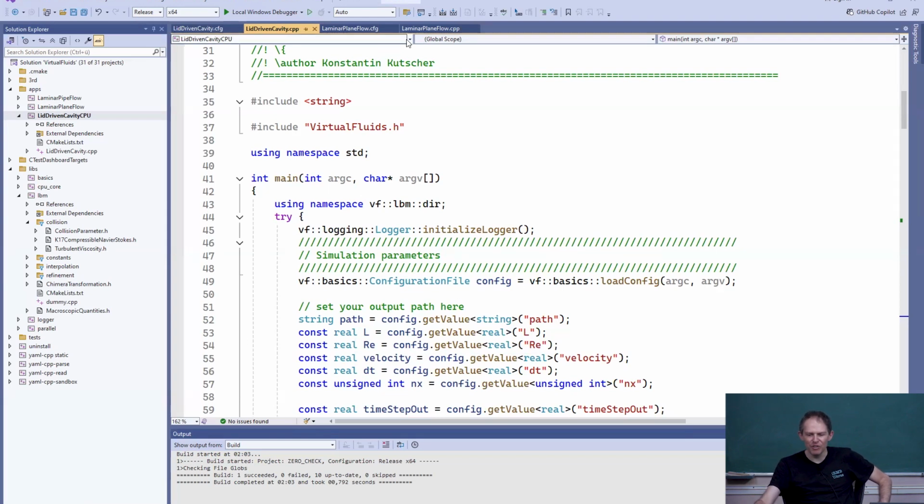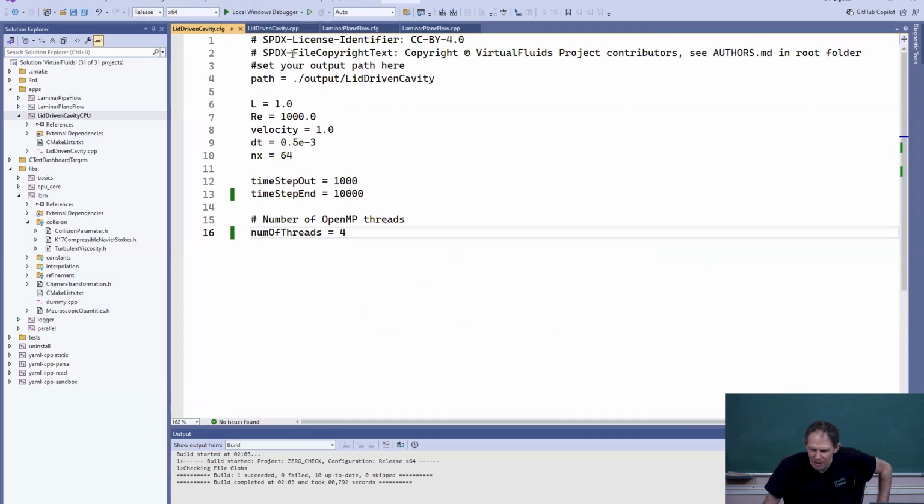If you use a configuration file like the one provided here, it may look like this. These are the comments, and then you specify some variables, like in this case the path, the length of your domain, the Reynolds number, the velocity. These are physical values, obviously.